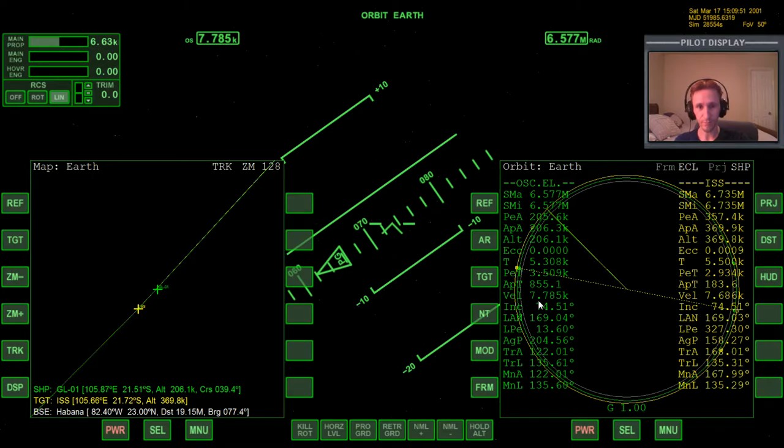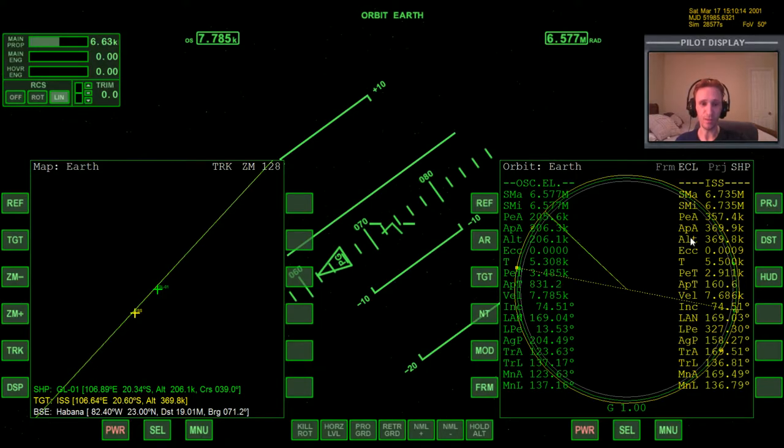Now, it would also be the case, and hopefully you can think about this logically, if we were at 500 kilometers instead of 200, and let's say our orbit was basically circular like it is now, we can see our ECC again is 0.0000, which means we have a very circular orbit. If our PEA and APA were approximately 500 kilometers, that would mean that we would be 150 kilometers above the ISS. If that were the case, then the opposite situation would be true. Our total time to go around the Earth would be higher than the ISS. It would take us longer because we would be above the ISS, and our velocity would be less than the ISS. So the reverse situation would be true.